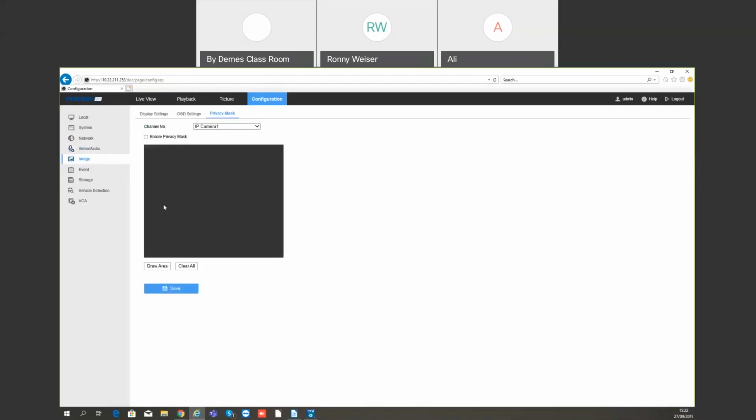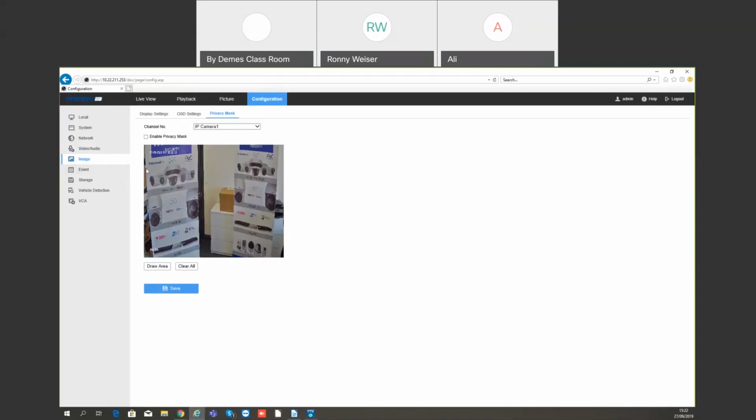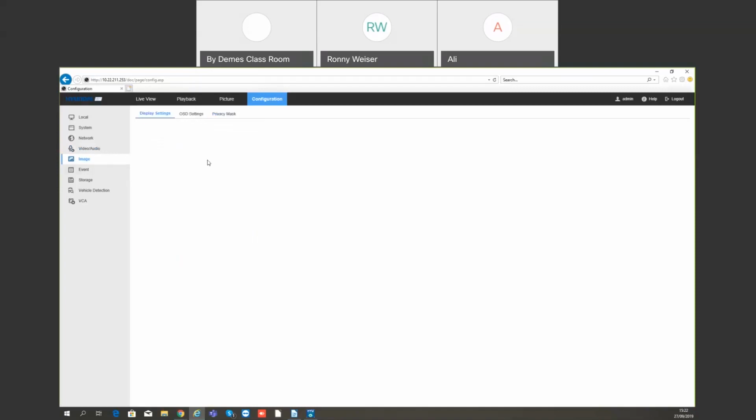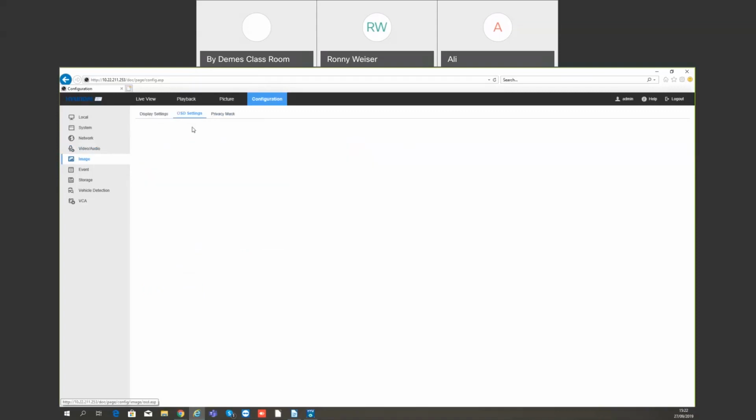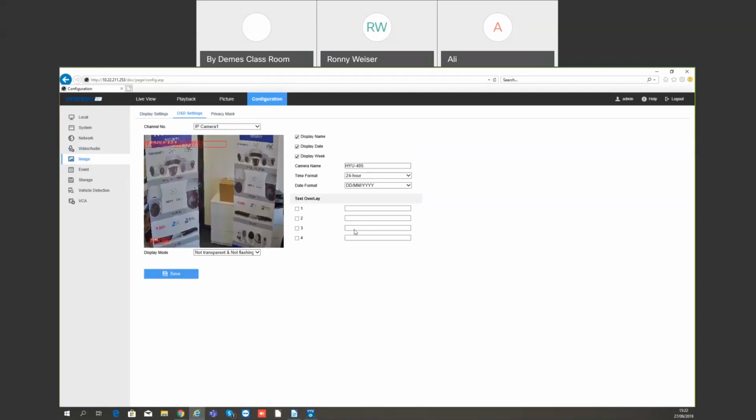Next is image. You can adjust basic stuff like brightness, contrast, saturation, and change OSD settings: name, date, week. You want to leave the date and camera number non-transparent, non-flashing.